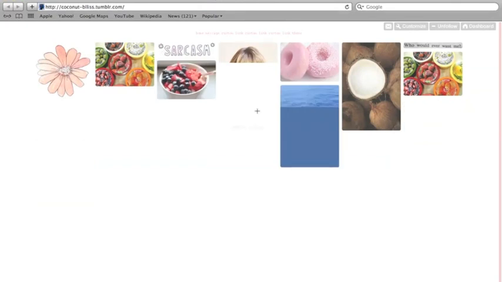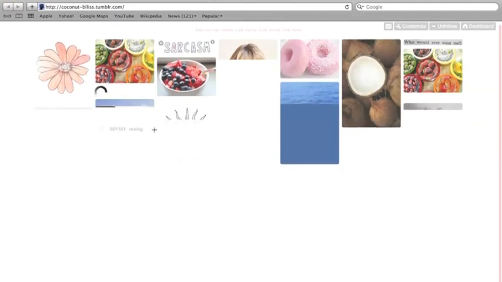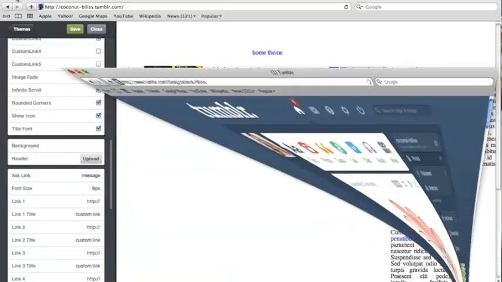My new theme is the same as my main blog now. And it's really that easy. It's not very hard at all. It's just a matter of copy and pasting things. And once it's saved, it should just be there forever.